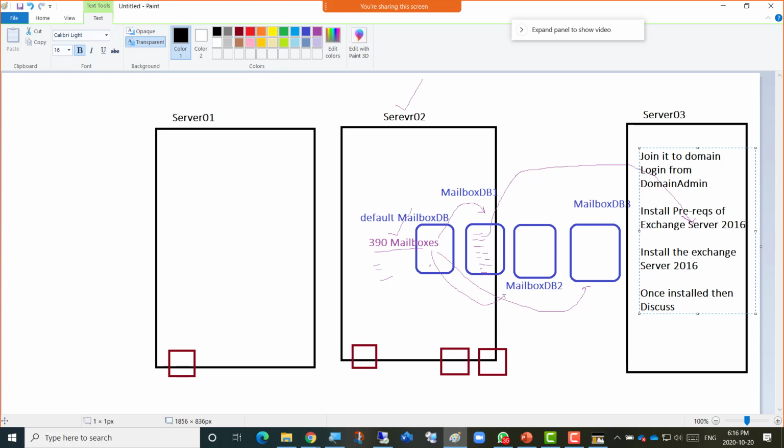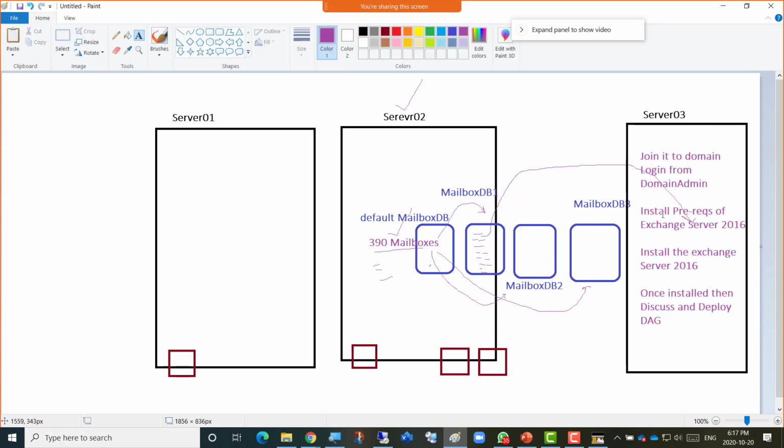How can you make the databases highly available even if one Exchange server crashes? Does the DAG really keep the database online or not? So once installed, we'll discuss and deploy DAG, database availability group. For that high availability, we need the second Exchange server on the third virtual machine. So I'll initiate the installation of this third virtual machine and configure it exactly like we configured server 2. Once the Exchange installation starts, we'll talk about the user mailbox features as well.